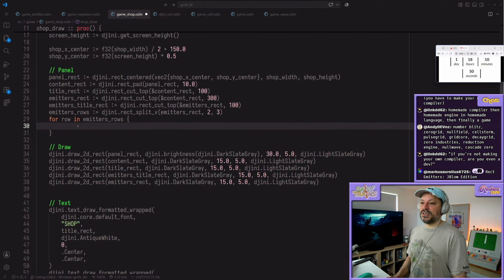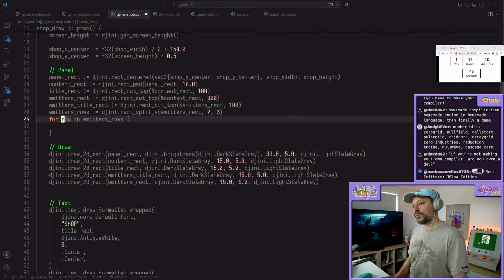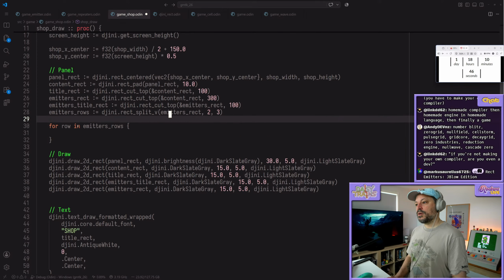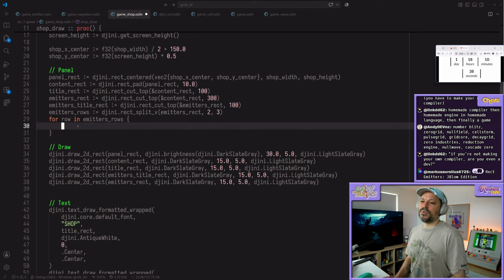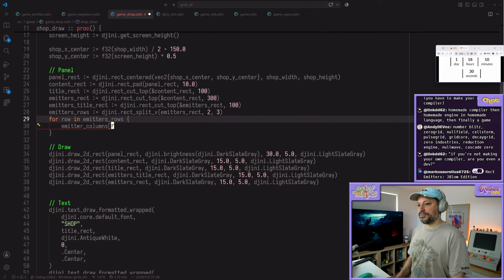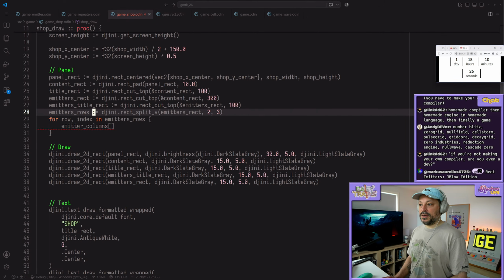I guess we can just say emitter columns is a, because now we're like emitter columns, we can say index here.